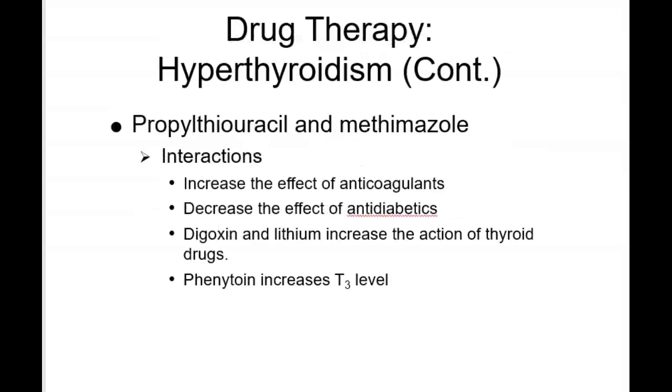Antithyroid drugs interact with many other drugs. When used with oral anticoagulants such as warfarin, they can cause an increase in the anticoagulation effect, so that puts the patient at increased risk for bleeding. In addition, thyroid drugs decrease the effect of insulin and oral antidiabetics, putting the patient at increased risk for high blood sugar. They also decrease the effect of digoxin, and lithium increase the action of thyroid drugs. So digoxin and lithium increase the action of thyroid drugs. Phenytoin increases serum T3 levels.